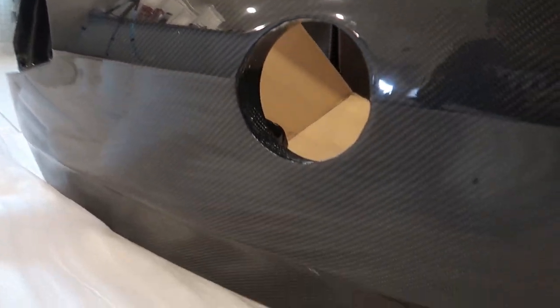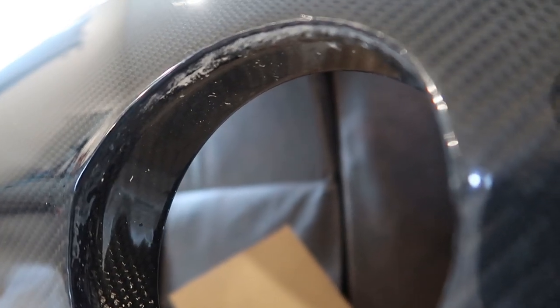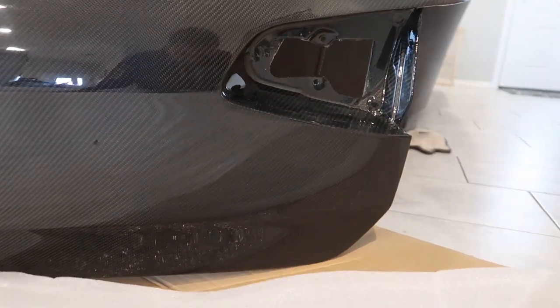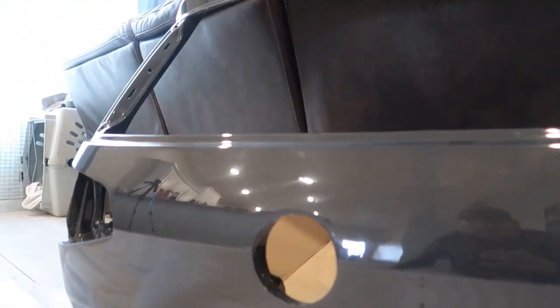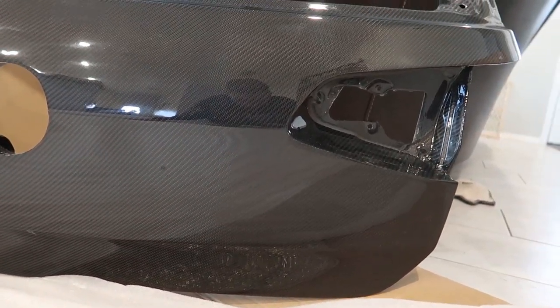It is so nice. Gorgeous. This is nice. I cannot wait to weigh this against the other one. Man, I'm about to take some more pictures. I cannot wait to drive this car again, y'all. For real, it's going to be so freaking nice.